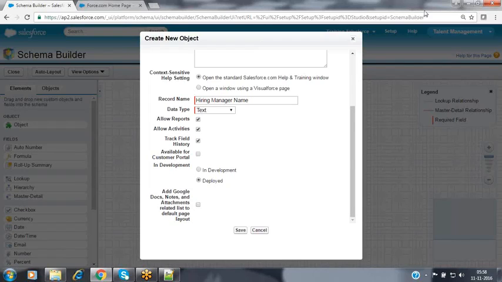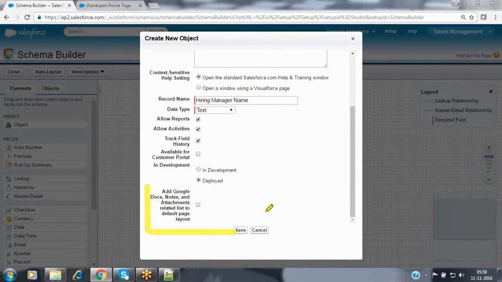Here comes one important notice. Whenever you are creating a custom object, you will have two checkboxes in the last section. One is Add Notes and Attachments related list along with the record, and the second option is Launch New Custom Tab Wizard after saving your custom object. Two checkboxes are available while creating that object by using standard navigation, but here we are getting only one checkbox. So let's observe this one. Now, add notes and attachments related list to that page layout. But we don't have the option to create the tab here.